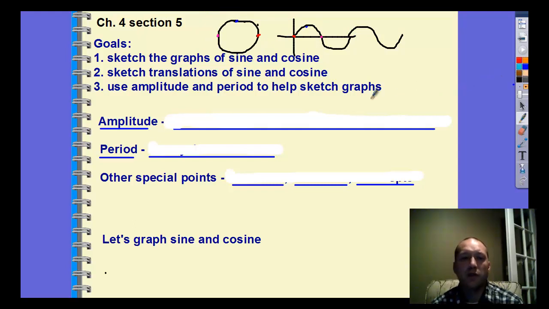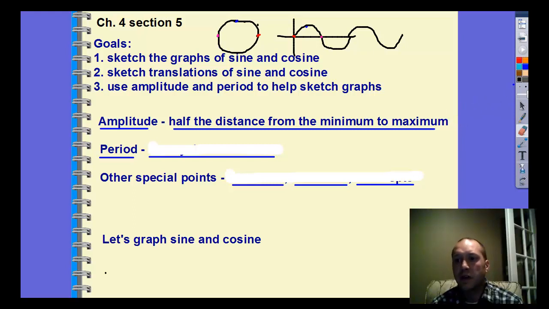We have some properties we first need to look at or describe. And our amplitude is half the distance from the minimum to the maximum. So you can also think of it as the height of a wave here. So this would be the amplitude from the horizontal to the top. Now, if I start moving the graph up or down, we're not going to have the x-axis to be the midpoint. So that's why the definition says you take the distance from the max to the min, and you take half of that distance.